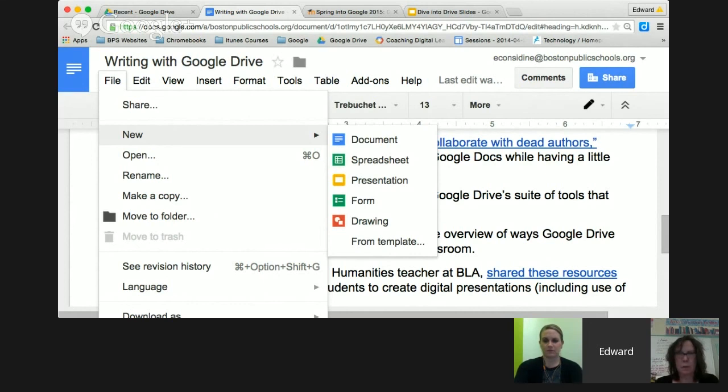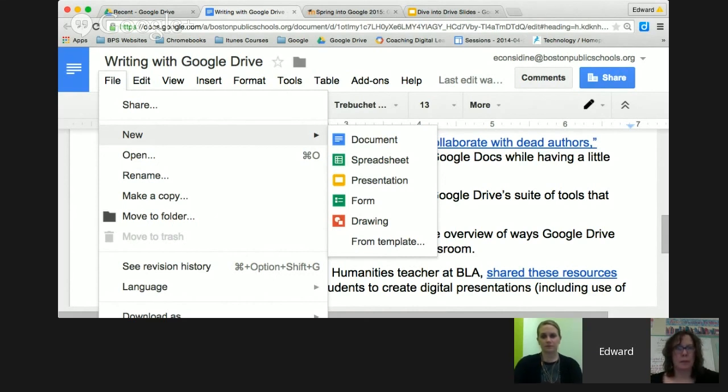Another tool that is really great for assessment, and some of our teachers are going to be talking about that today, is the Google Form. The Google Form is basically a survey, but there are all sorts of options for adding audio and video to it, and it collects the results in a spreadsheet, which can then be used for any type of assessment. Presentations and documents you might already be familiar with. A presentation is the equivalent of a Microsoft PowerPoint, but it can be shared with other collaborators.